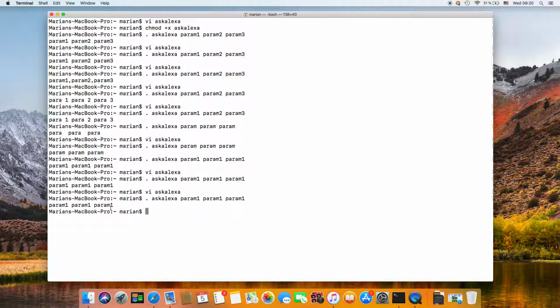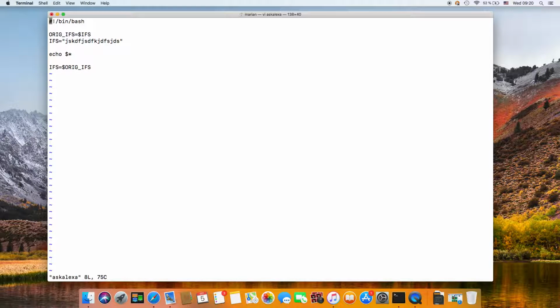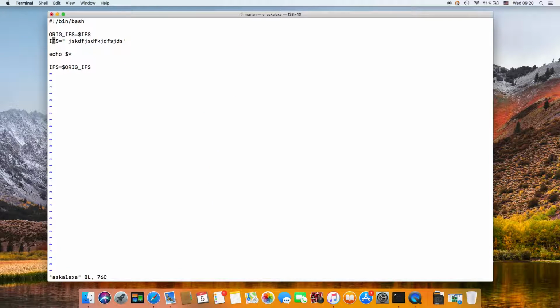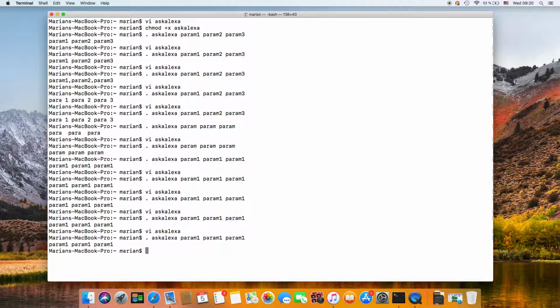So now it still displays correctly, and if I add in space, it still displays correctly. It seems that it only acts funny when we have a comma in here followed by something else. Nope.